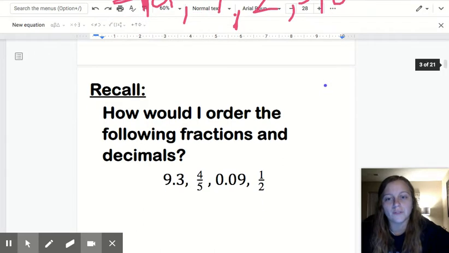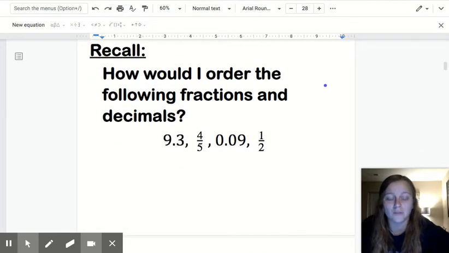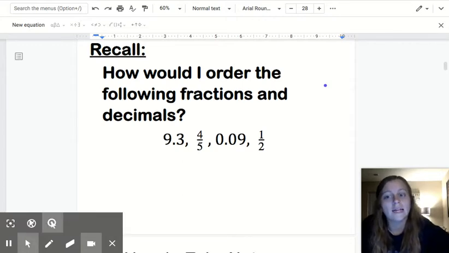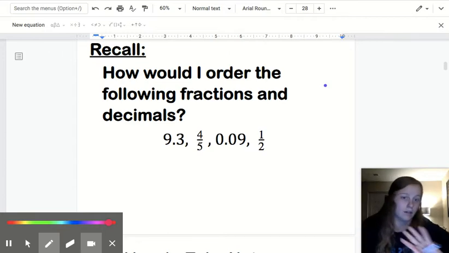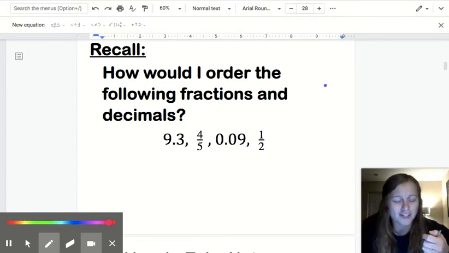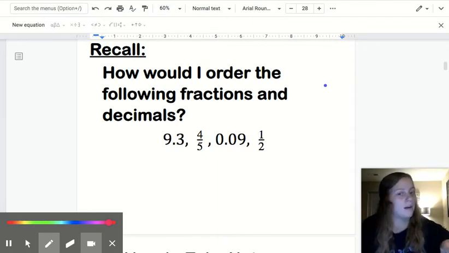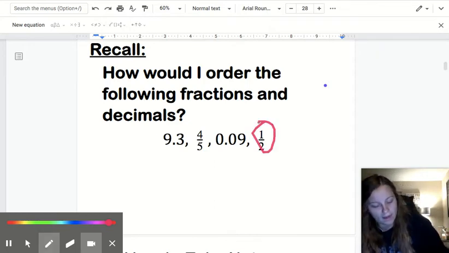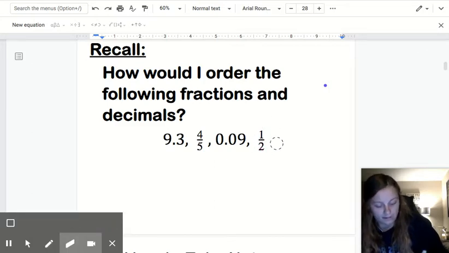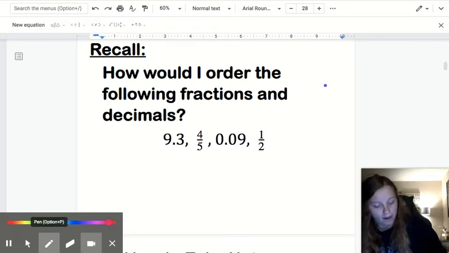Another thing that is review is how to order fractions and decimals from least to greatest. Well, it's way easier if they're either all fractions or all decimals. And if they're fractions, then you need to have common denominators. So personally, I order decimals. I change them all to decimals and I order them that way. So here, 1/2, I know that off the top of my head that's 0.5. So I don't really need to do any long math with that one.